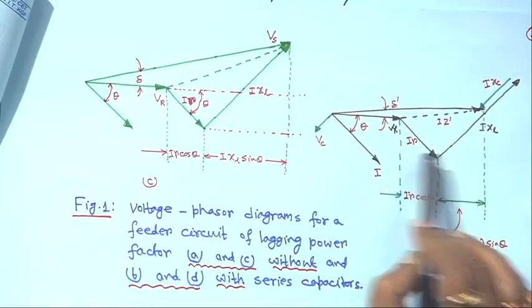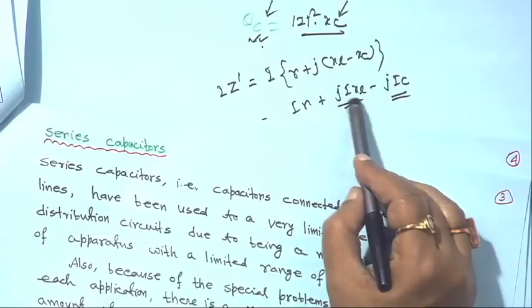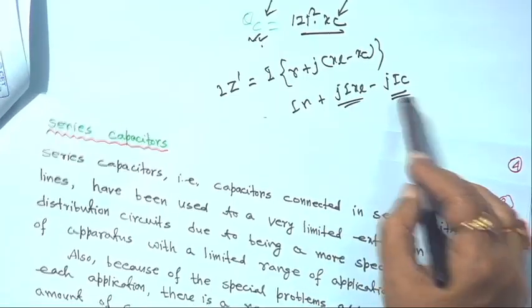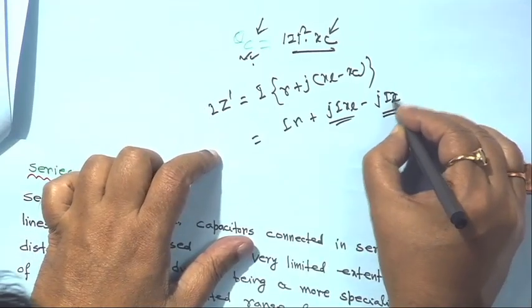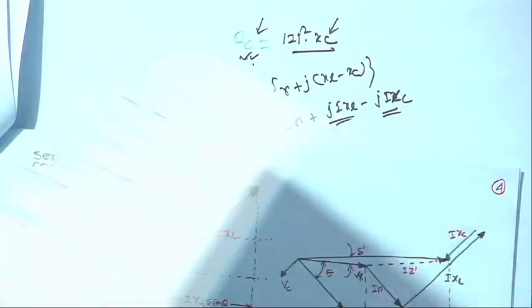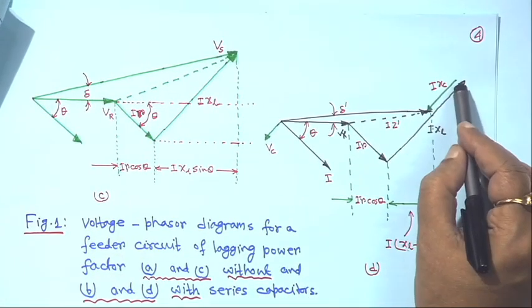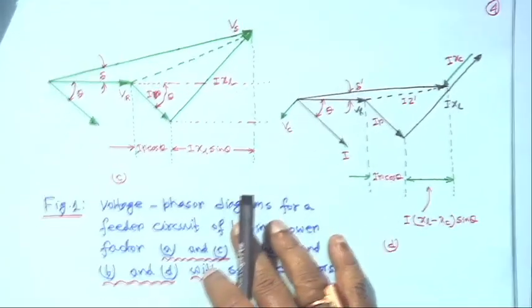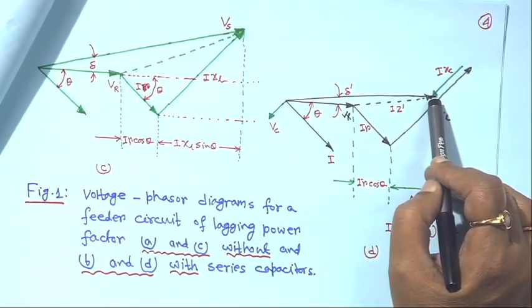So, this is I r and this is I X L, that means this part I X L, and this is minus your I X C. This is not I c, it is actually I X C, right. So, this is I X C. So, this part you have to subtract. So, take the arrow downwards, or it is on the same line, but just to show you how things are. So, this is actually I X C.